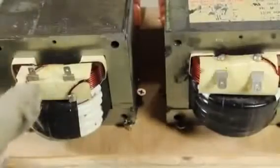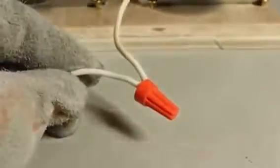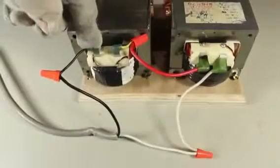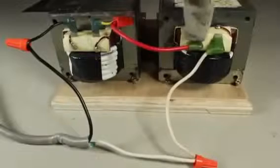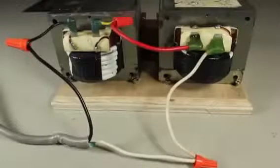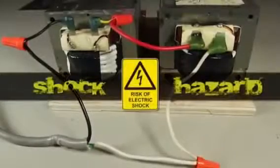Looking at the back of the transformers, you can see 4 terminals that connect to the primary coils. I used some salvage cables and wire nuts to connect a hot lead to one transformer and a hot lead to the other. Another wire was used to bridge the 2, connecting them in series. By the way, the color of these wires doesn't mean anything. They're all going to be shock hazards.